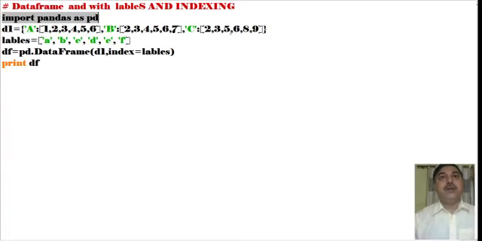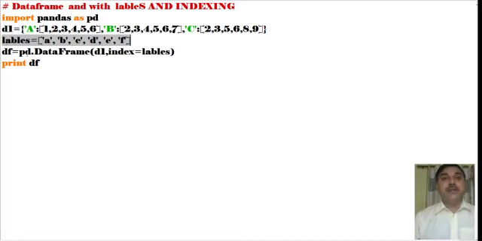After giving those 6 values, I have given one more thing that is called the labels. Now what is a label? When you write anything, you write number 1, suppose your name, then number 2 another person's name, number 3 another person's name. That means you give an index to it. That means each row you give some name. So the names of each of the rows you can give here with the help of this labeling.